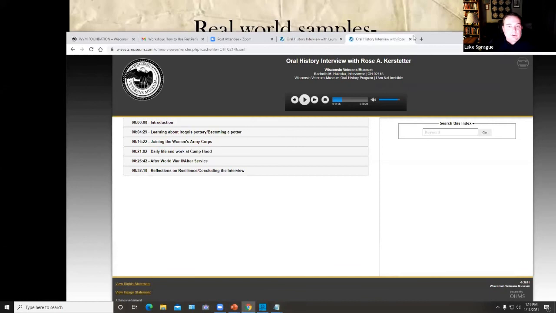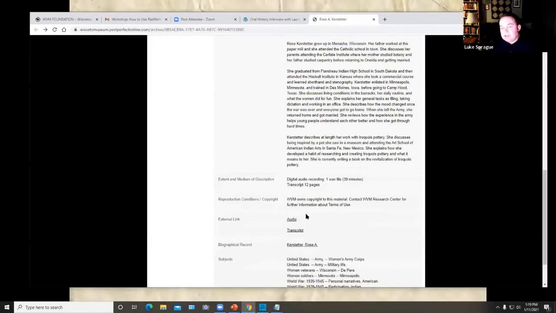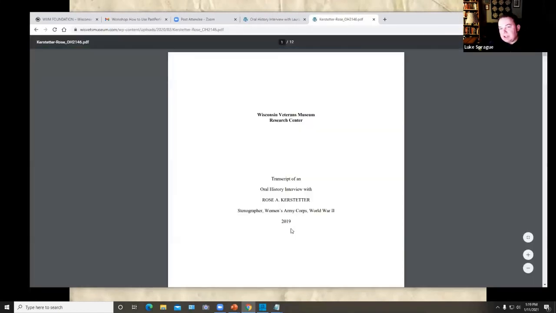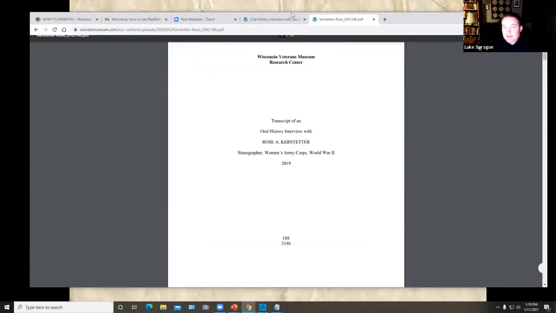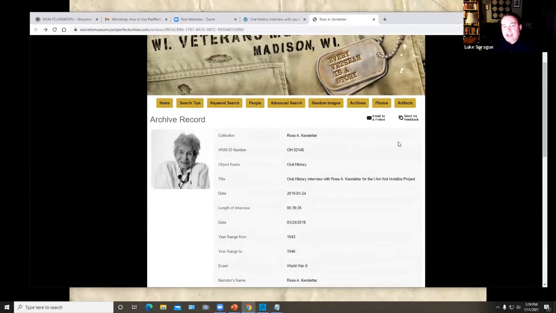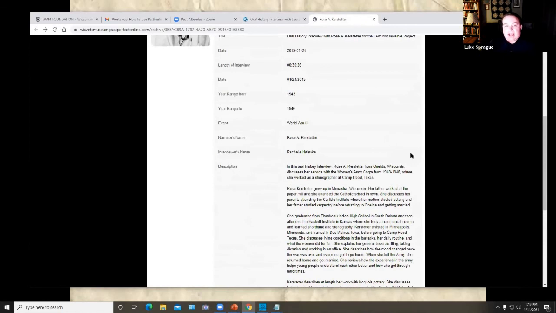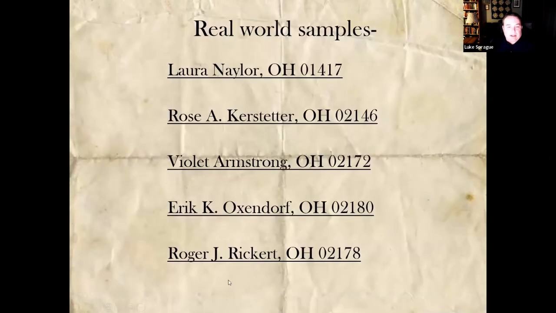And the other thing we can do, sorry, get this thing out of the way, is we can go back. And if she happens to have a transcript, in this case, a PDF file, if you like the traditional transcript, we have it this way. We also have it if you want the PDF to populate within OHMS, we have that. So we have multiple ways of pulling up the interview.